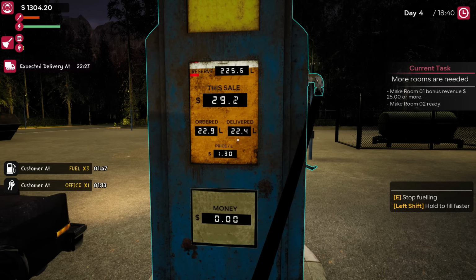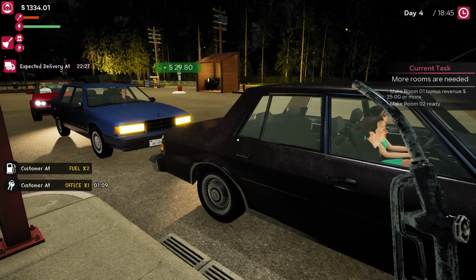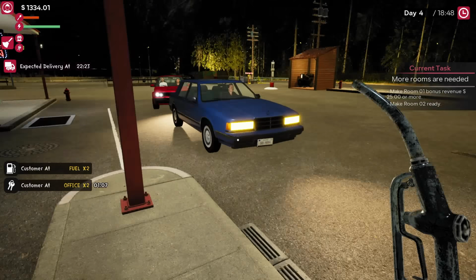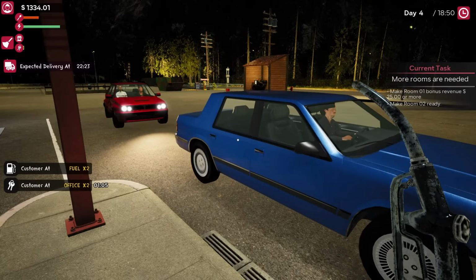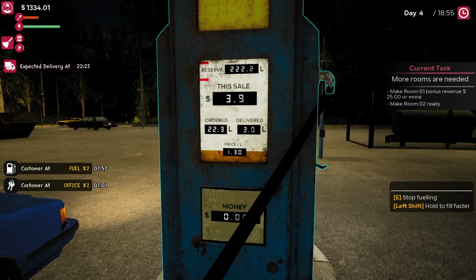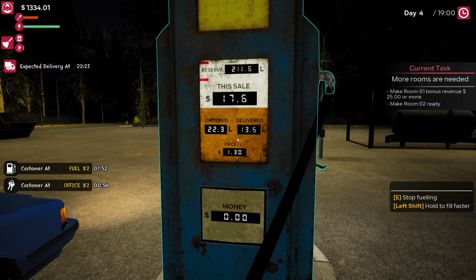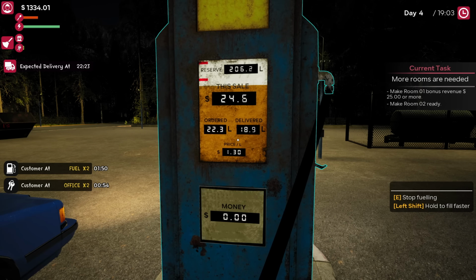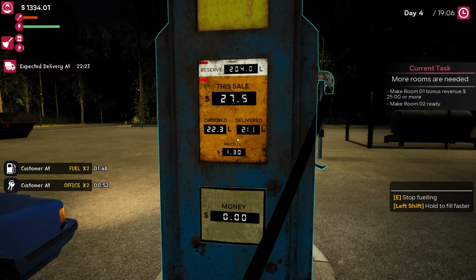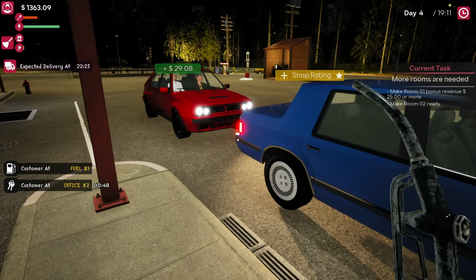Oh, wait. Well, I don't even see. Maybe it was actually more than that. Yep. Alright. You. That was fast. Alright. Keep on moving. There's so many people waiting. Okay. There's two people at the office. I can't do anything about it. Alright, 22.3. Whatever. It's close. That'll do.